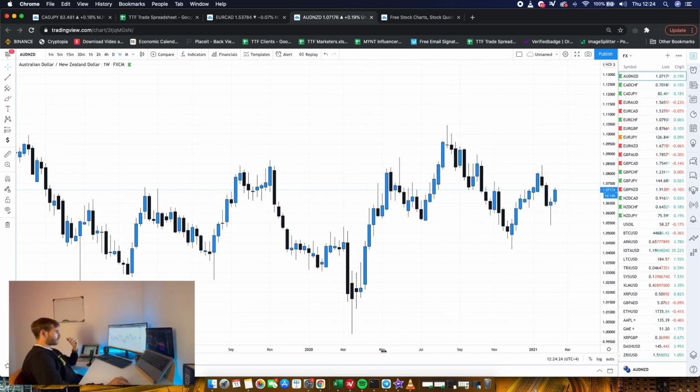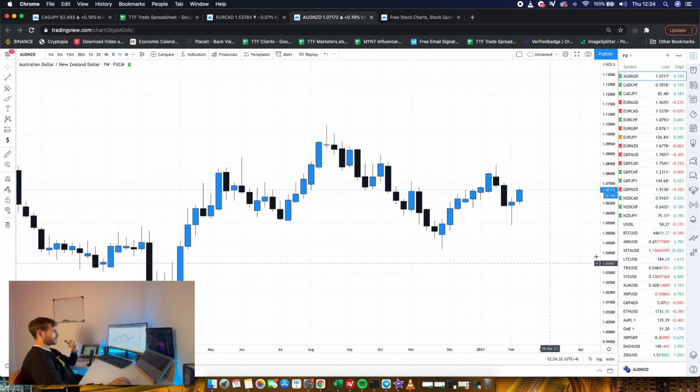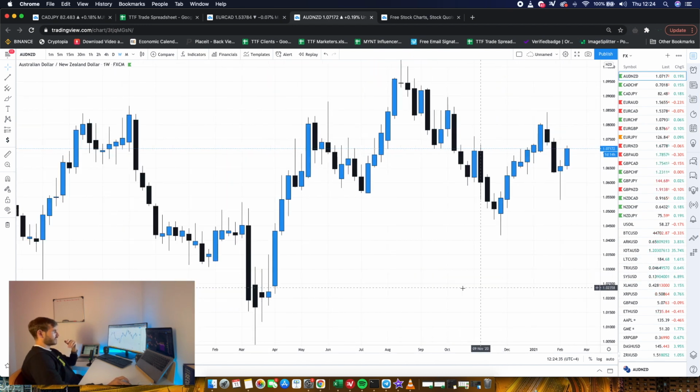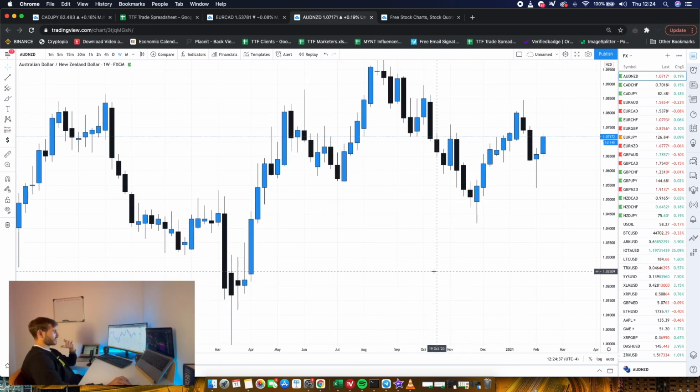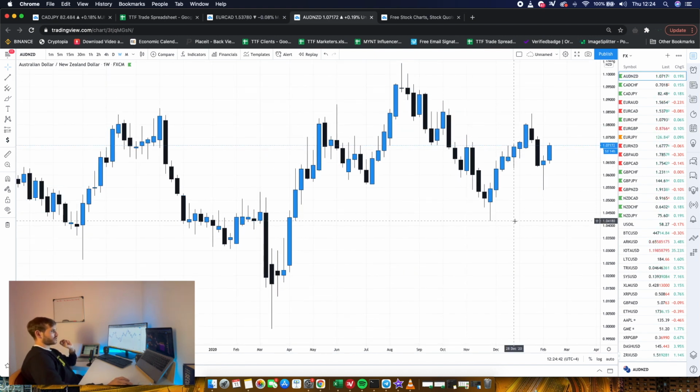So in our personal opinion, what you really need to do is see what these candles are doing over a specific period of time. So we want to be as zoomed in as possible, and we really want to see the structure of these candles. Now, as I say, I'm not going to go into detail of what candlesticks are. We've got all of that information in the courses that we provide, as well as things like support and resistance. I'm going to show you how to plot everything on TradingView, but I'm not going to go through the intricacies of precisely what you need to be doing, because that's all covered for our course members.